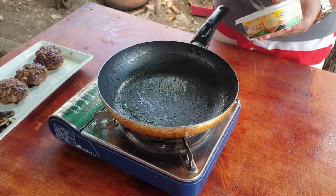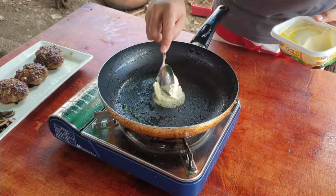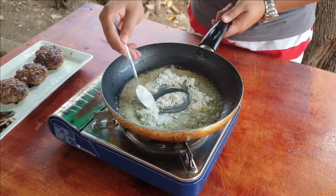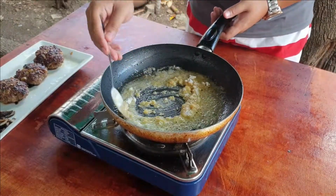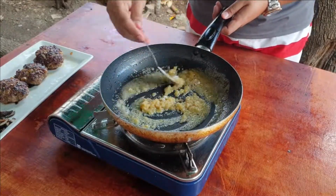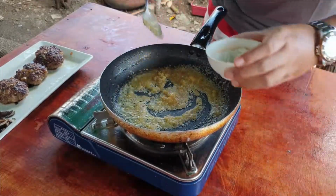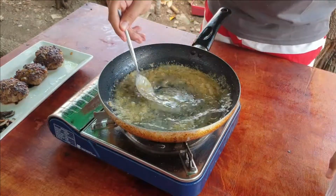Now on your pan, add some more butter. Grabe tayo sa butter today, no? Mix mo lang yan and once all your butter is melted, your flour will go next. Gagawin na natin ang ating gravy. Mix mo lang ng maigi hanggang sa wala ka ng makitang puting flour. Then after a couple of seconds, add mo na yung water mo. Here, I added around 1 cup to. 1 cup muna. Just continue to stir it to avoid lumps.